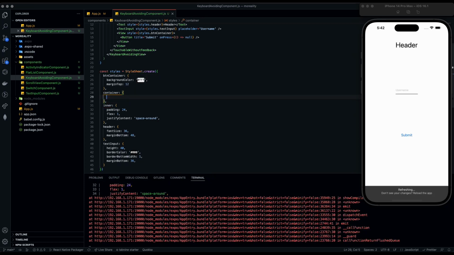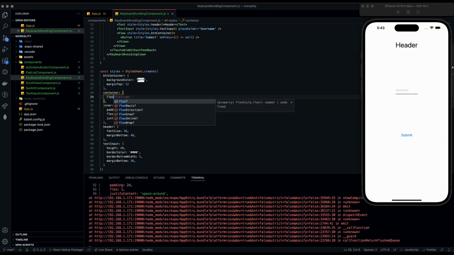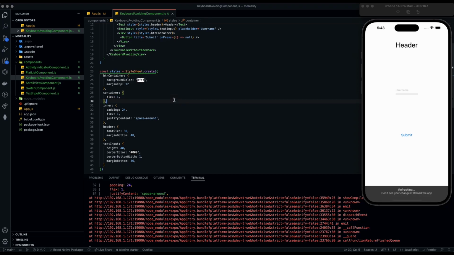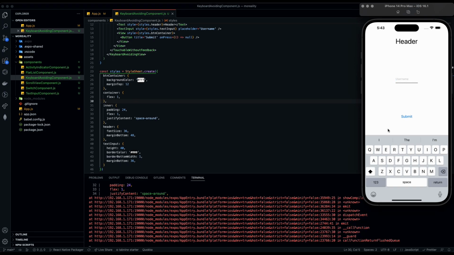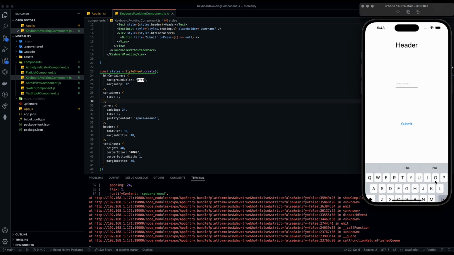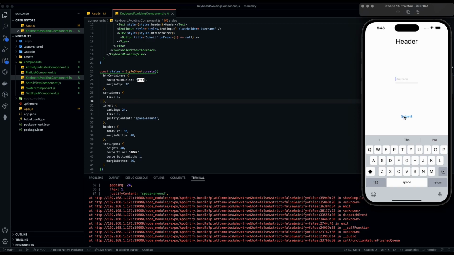And this one is going to have a flex of 1. That's why it wasn't able to shift everything up, because it didn't have a flex of 1. So now if we click this, it shifts everything up. You can click return, click a random other button, and see, it moves everything out of the way.